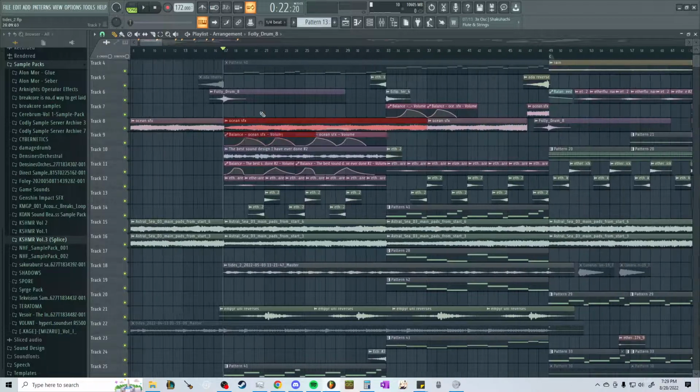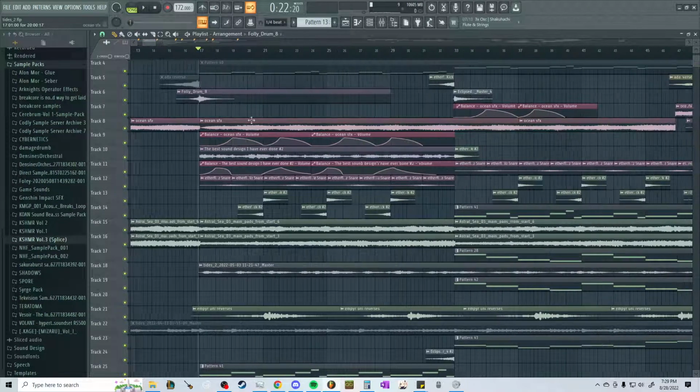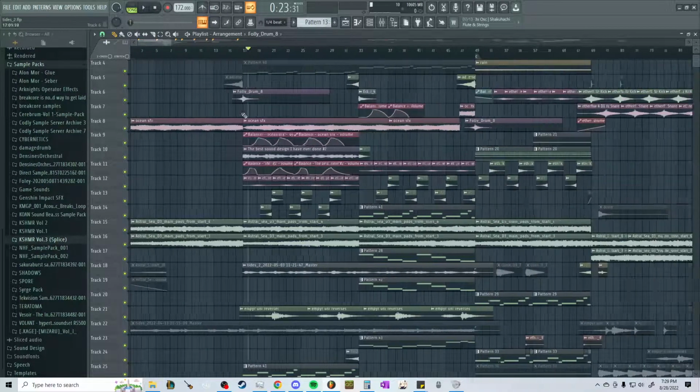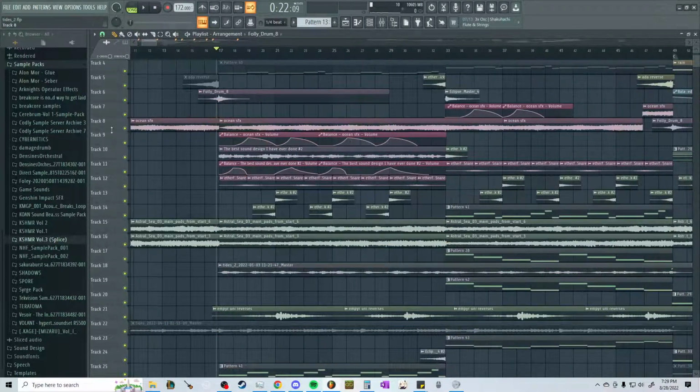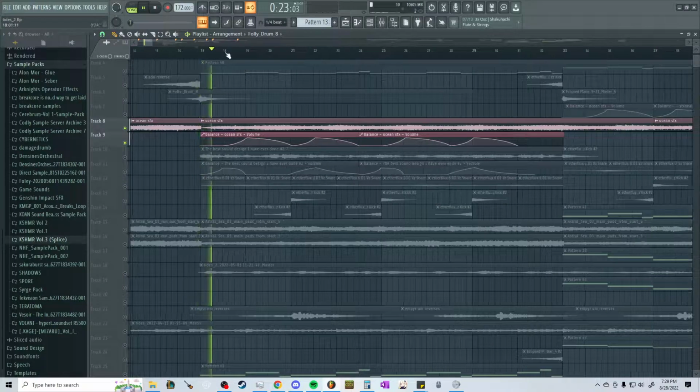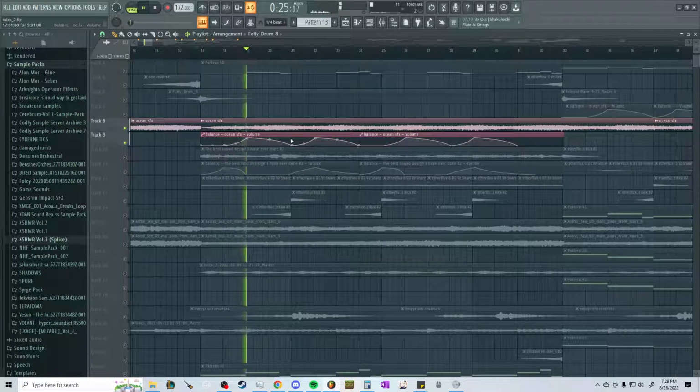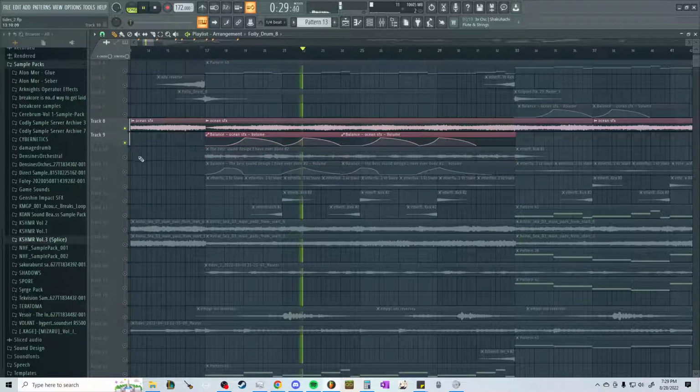So I still have the ocean sound effects layered in on here, but now I'm automating the volume of it to make it sound more like waves and not just like an overlying white noise pattern. Yeah, that's just kind of what that's doing. I just kind of drew the shape for fun.